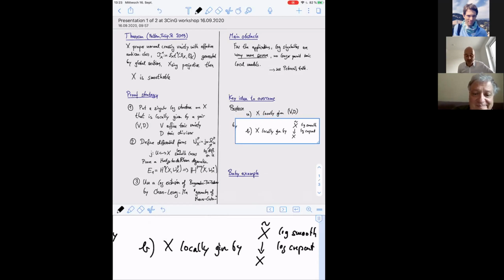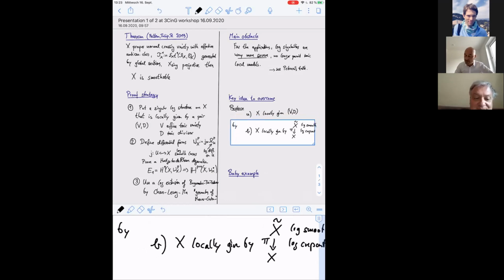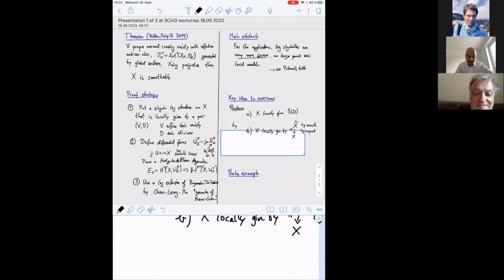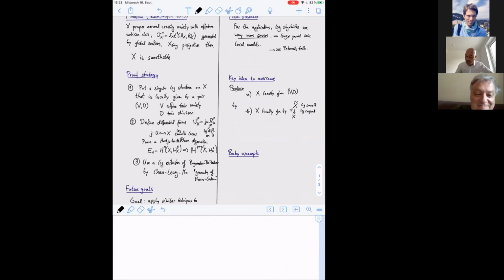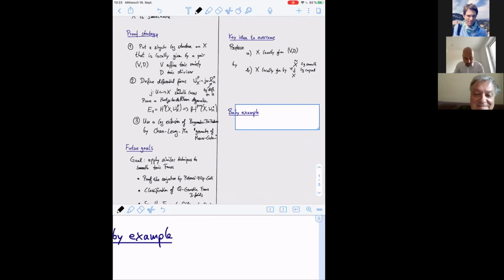And the reason we assume that is because in the cases we looked at, in these examples that Andrea talked about, that exists. In Andrea's examples, you can produce that. I use the notation pi here. That's something we use as a replacement for not having toric local models. Okay, all right. So here's a baby example where both exist, the case where both A and B exist.